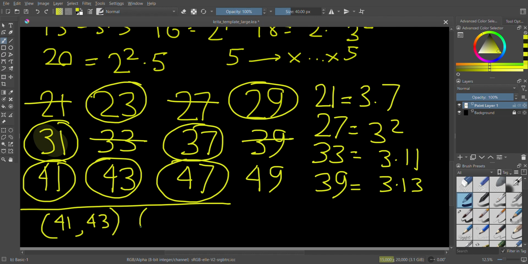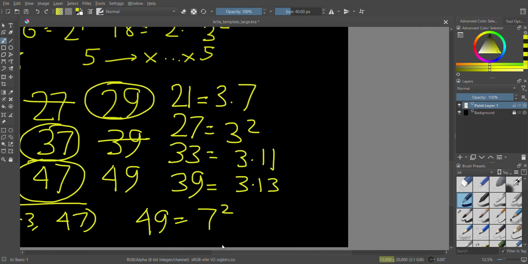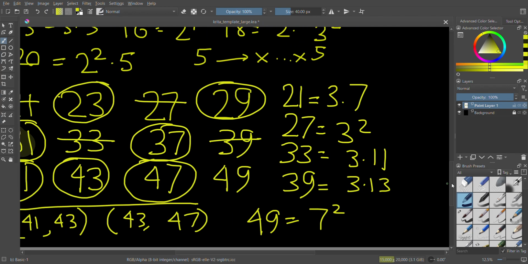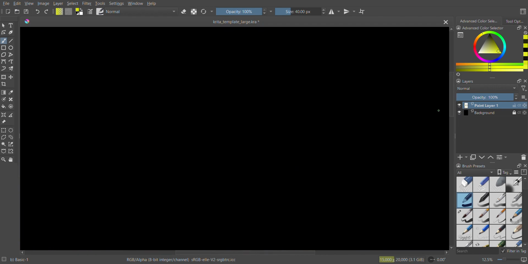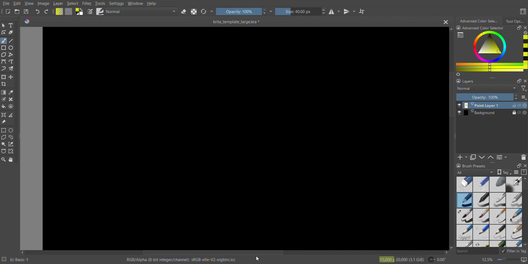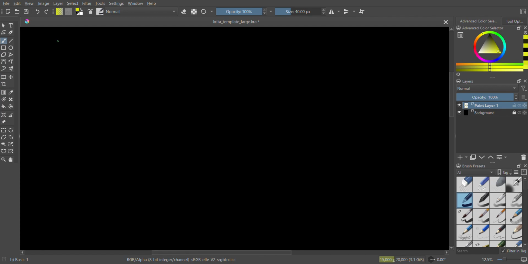Very interesting pattern there. And then, of course, 49 is 7 squared. So that has taken us all the way to 50 for the sieve of Eratosthenes. And we're only 5 minutes in. All right, so then, do I have space up here? I sure do. Great. So then let's continue in this corner and go on to 51.